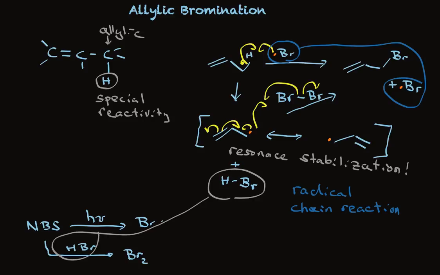And what's the structure of this magic NBS? Well, it's a little complicated, and I don't expect you to memorize it, but take a look. The key thing about NBS is that it has a real weak nitrogen-bromine bond, which means it can be selectively cleaved by light to make the bromine radicals needed for this reaction.